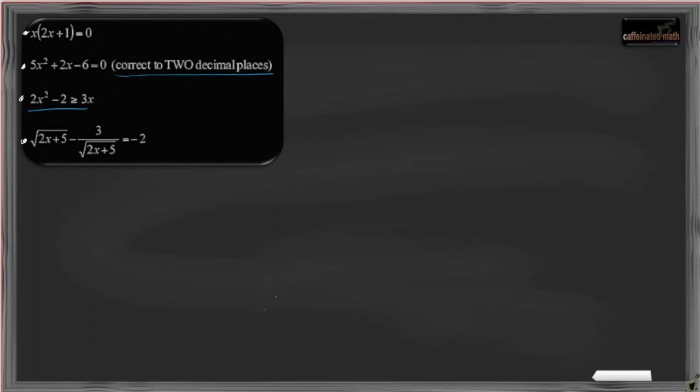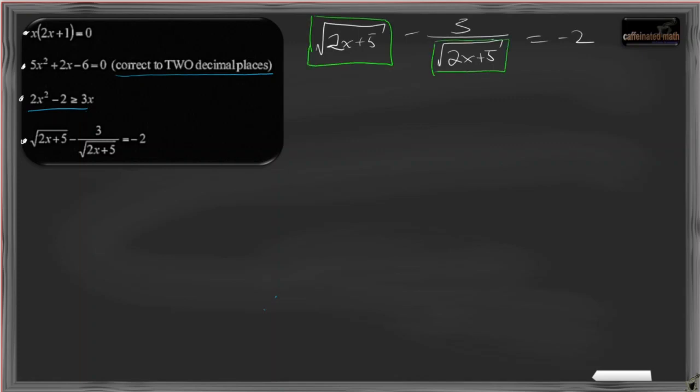Yes. Well, let's get some ink back, because we still have one more to deal with, which is just the square root of 2x plus 5 minus 3 over the square root of 2x plus 5, all equal to -2. Well, right off the bat, I don't like what's going on here. It's not just a square root, it's got a fraction in there as well. So let's just simplify this equation by using substitution.